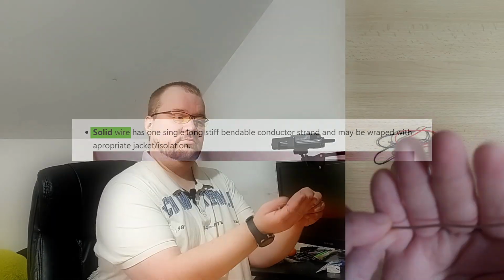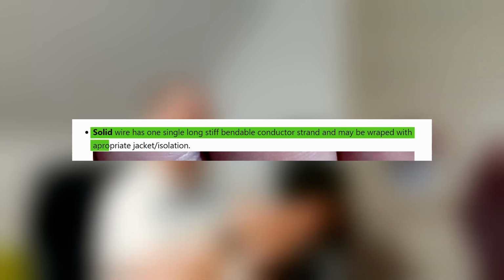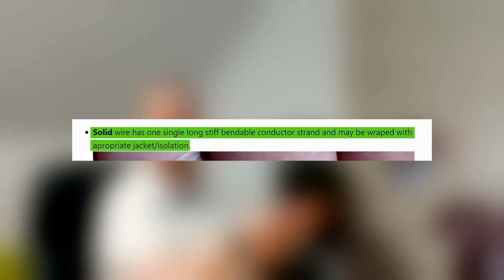So now let's go a little bit deeper into solid and stranded wires. A solid wire, just like this one, has a single long, stiff, bendable conductor strand, and it may be wrapped with an appropriate jacket or insulation. In my case, this one does not have a jacket or insulation, just one plain conductor.